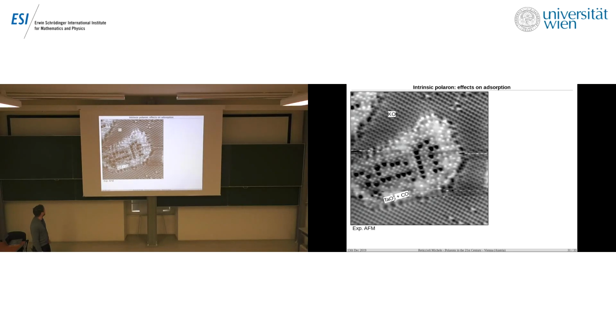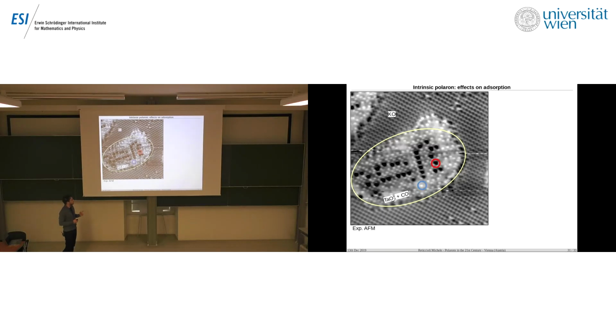And the final consideration is on the effect of these polarons on the potassium tantalate surface. Again, our collaborators did the experiment, putting CO on potassium tantalate. Here we have the KO island, which we don't consider now, but we focus on the tantalum dioxide termination, and we see that there are spots on it which are either dark or bright, and these are CO molecules that we put there.